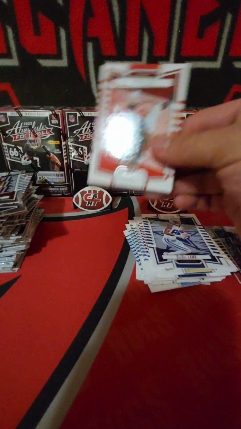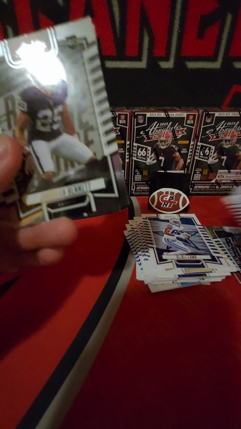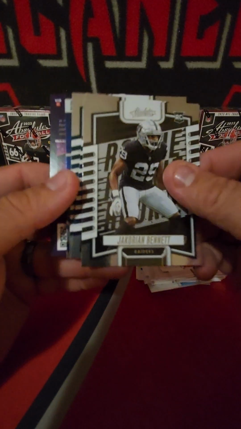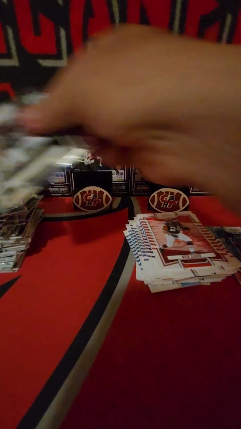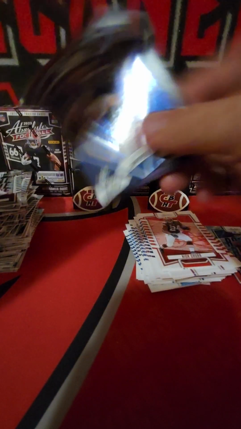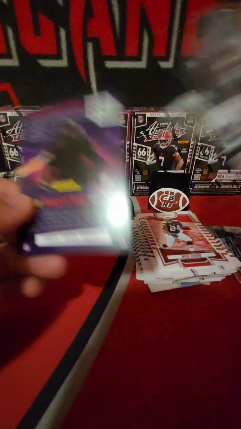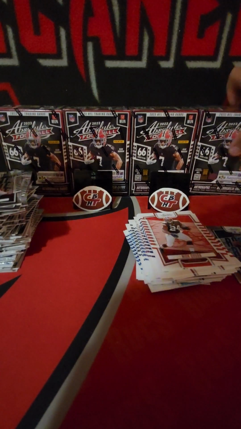This is one of those sets that would be good to get for the kids. They can collect the whole set and not really going to break the bank. Jalen Carter. Draft Diamonds. Jimmy G. I don't know if I'd call him a diamond. But, whatever.